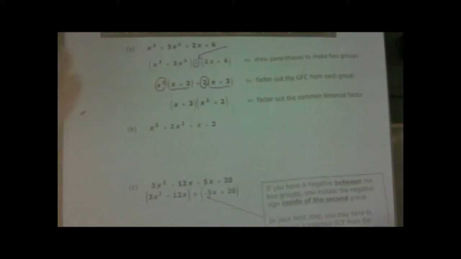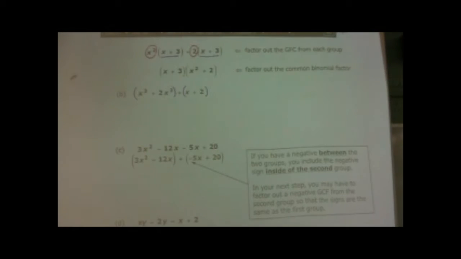So let's go ahead and do the next one. Now, when I have ones that have all pluses, I kind of just draw my parentheses right on the problem. But if you have minuses, you've got to actually kind of rewrite this a little bit. So first of all, I'm going to draw my parentheses. And I'm going to leave that plus in the middle. All right, from my first group, I'm going to factor out my greatest common factor, which is x squared. And in parentheses, what I have left is x plus 2.